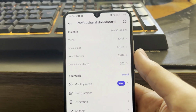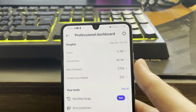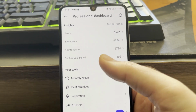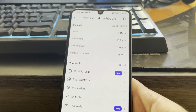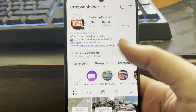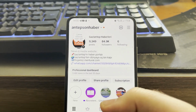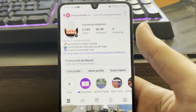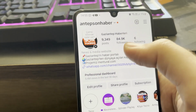I did a bit of research for you. I looked it up on the internet, on Reddit and so on. Apparently, this feature is only available for accounts with a high number of followers and high engagement. If you ask why I don't have it, I don't know. I had a look at my account, and I don't have it either. You can't do this by making your account private anyway. Apparently, Instagram gives this to accounts with a high number of followers. I mean, you can already enable this feature by making your account private. But to be able to do it without making it private, as I said, you need a very high number of followers.